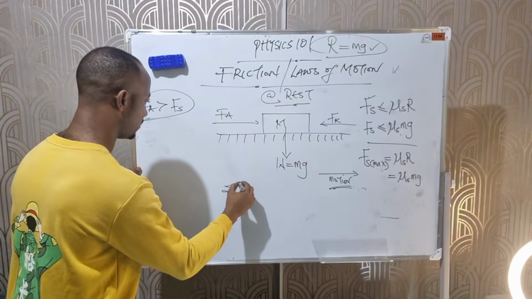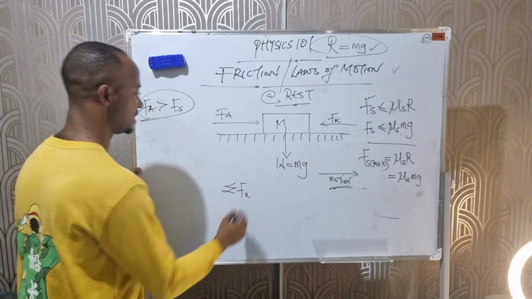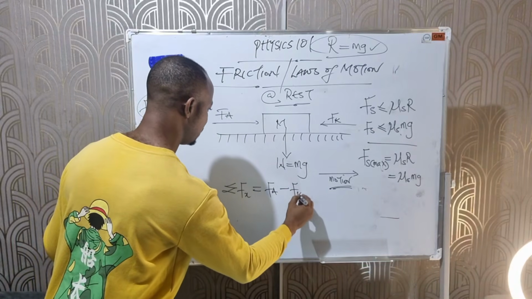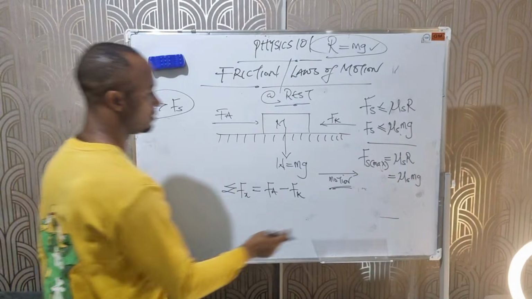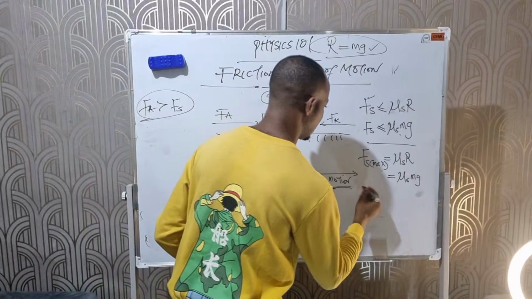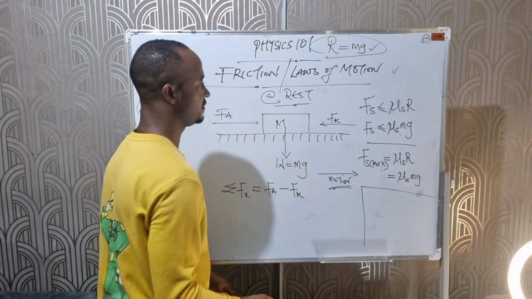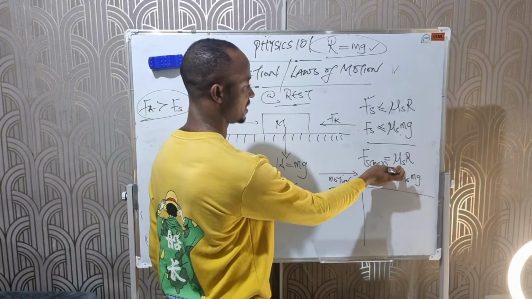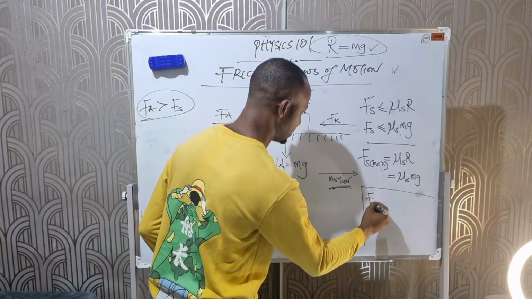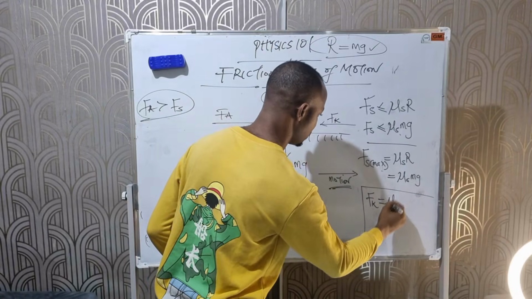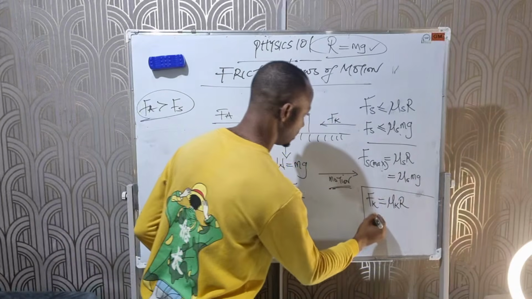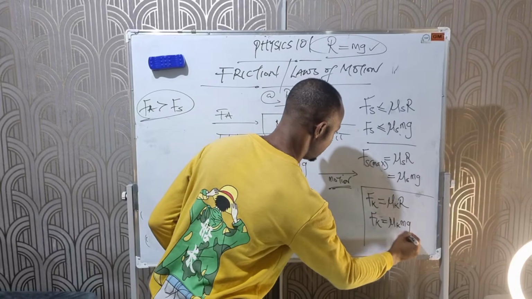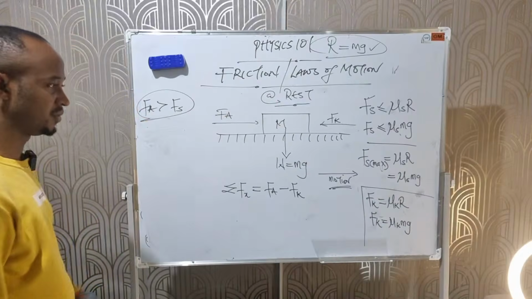So the sum of all forces here along the x-axis is simply the applied force minus the frictional force, right? But let me define the frictional force. Look at the side of the board. If the maximum static frictional force is given as mu S R, that means that our kinetic frictional force is equal to mu K R, right? So our Fk is equal to what here? Mu K what? Yeah, mg, right? Mu K mg.